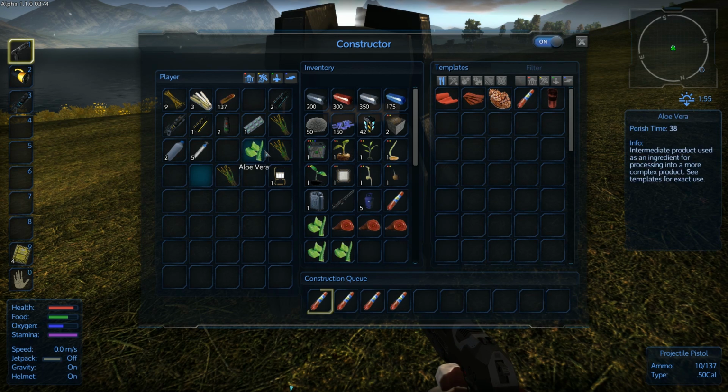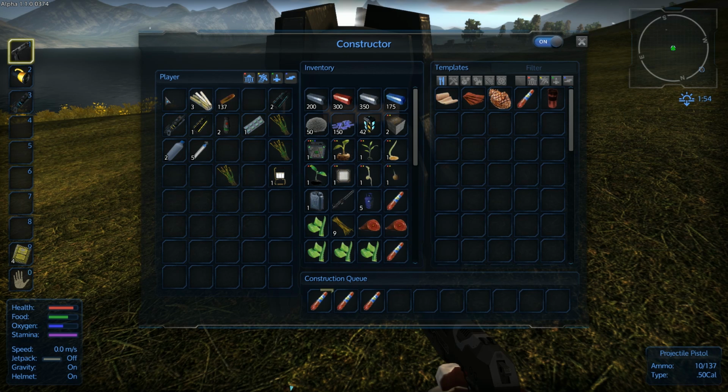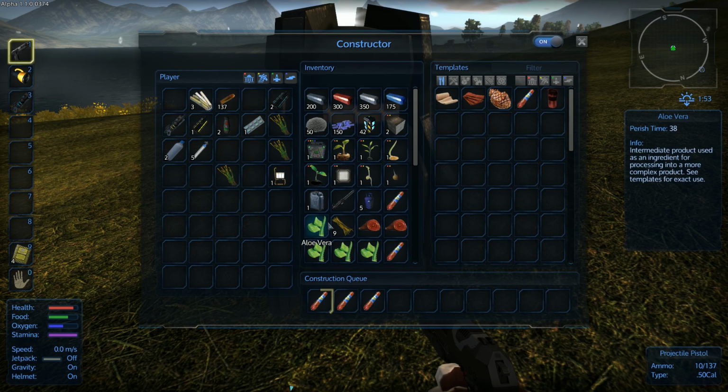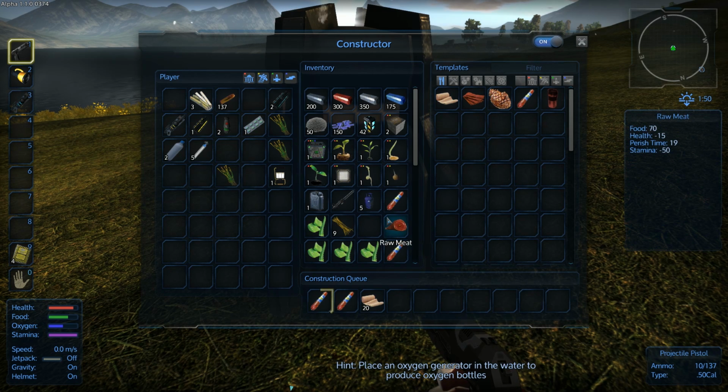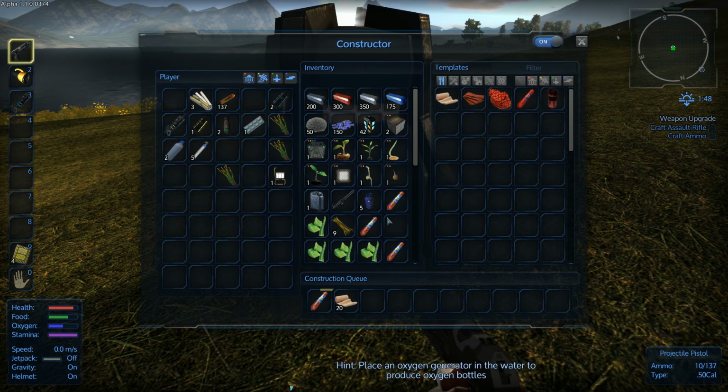I'm going to move my aloe vera over as well. I've got 4 of those, and then I've got all this fiber up here, and like I said, aloe vera and fiber will make bandages. I'm going to go ahead and add, oops, not 20 of those. Doesn't really matter. It can only make what's in there, so I'll just leave the 20 in there, and as soon as it makes the 4 that are available, it will kick it all out.